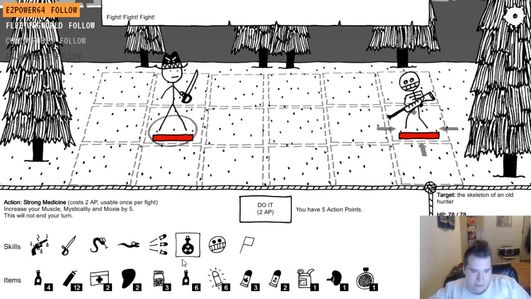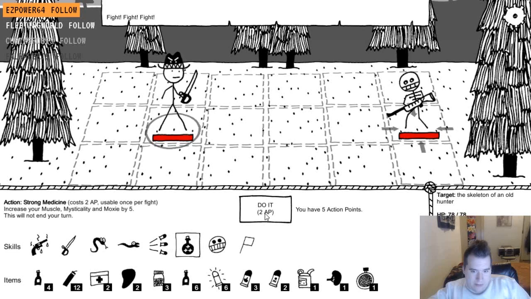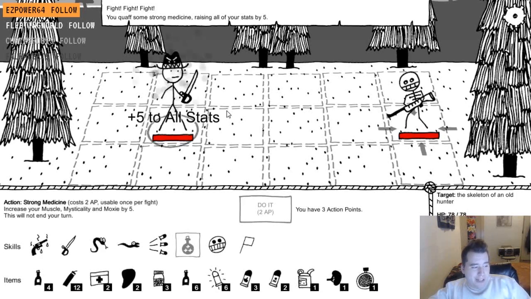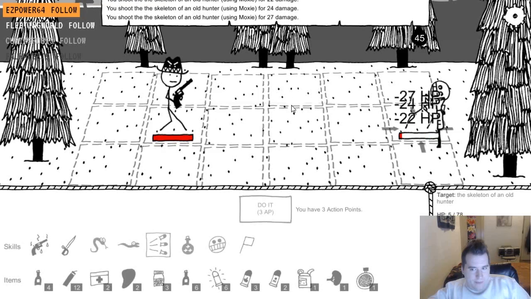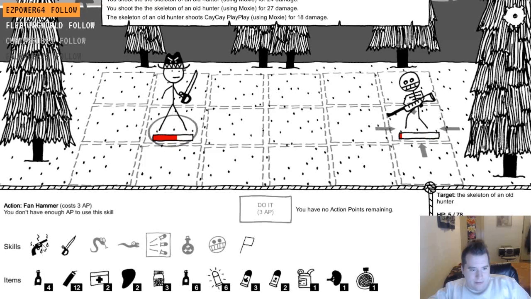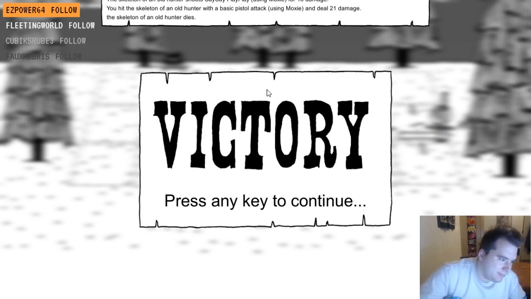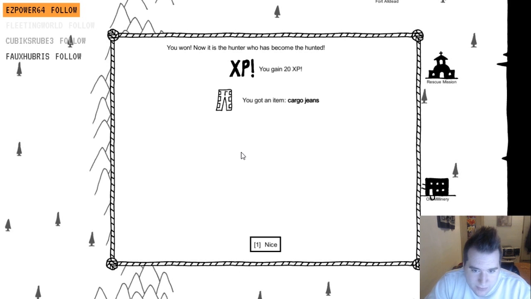Alright, bro. You ready to get dunked on? I'm gonna drink my magic drink, and then I'm gonna shoot you with my magic gun. Alright. But still, it's not gonna be enough to kill you in one hit. Alright, you take your shot. Now I'll take mine. Goodbye, skeleton. Alright, I won. 20 experience.